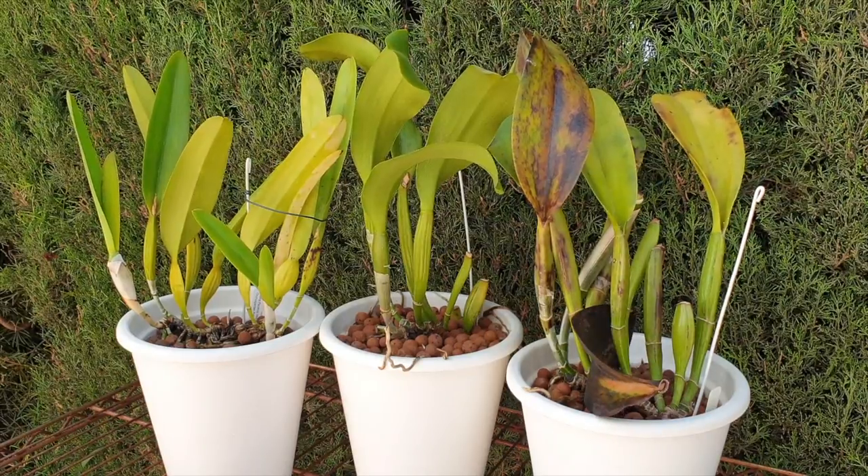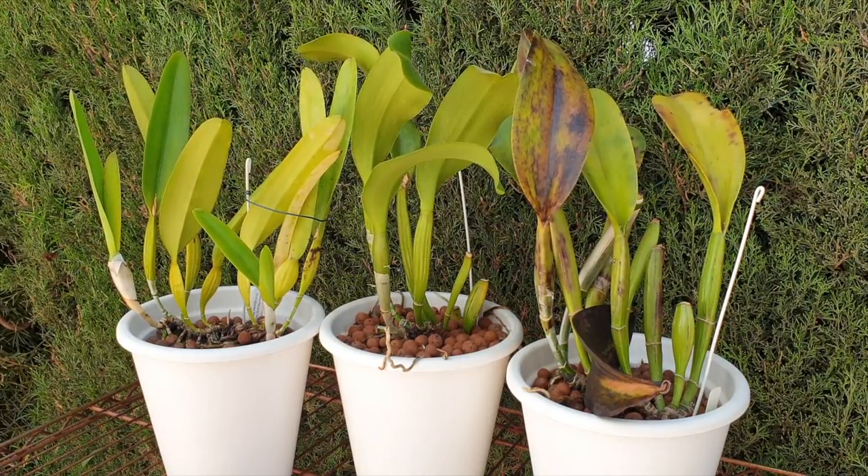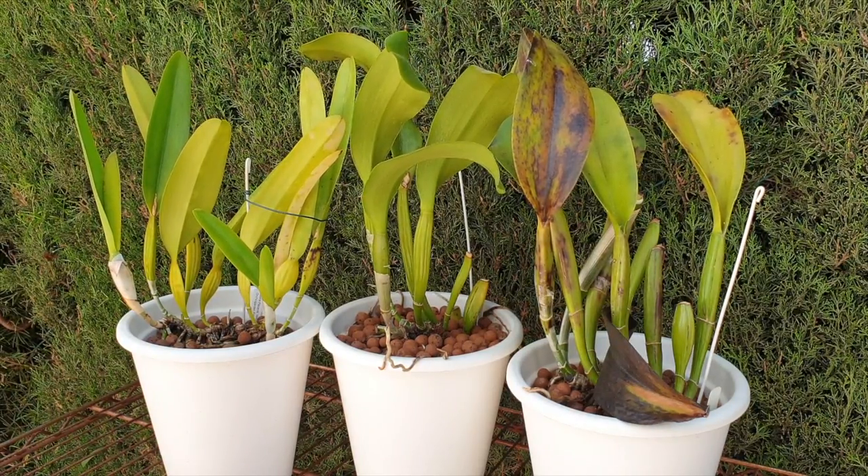That new growth is the only thing that can protect the orchid from total decline in the future, because no matter the size of the new growth, the new roots will be able to support the orchid and it's not going to die. We need to make sure that we wait for new roots — I cannot emphasize that enough, because a lot of people, including myself in the past, have made the mistake of going into the pot, chopping all the roots off, and sending the orchid into ICU. From that moment on, more often than not, it's history for the orchid, because it's stress upon stress upon stress — it's too much. So just leave her alone.